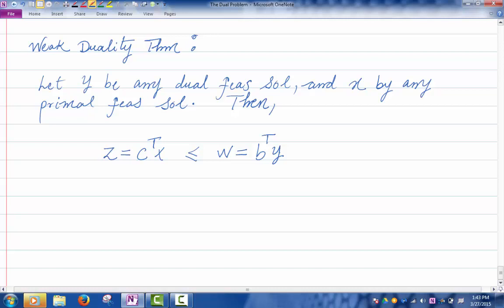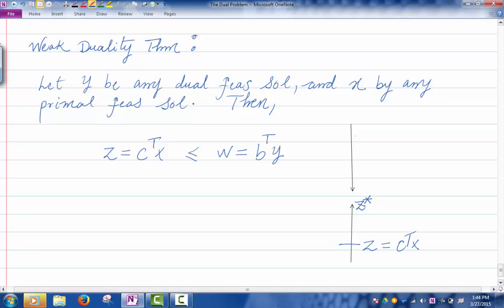So what is this telling us then? What this is telling us is the following. Here is, let's say, the optimal objective value of the primal problem, Z star, and if I look at any feasible value of the objective function Z, so Z is C transpose X. So X is a feasible solution, so I can look at C transpose X. That's the feasible value of the objective function. And Z star is the maximum, right? Z star is the optimal value. It's the largest possible value of Z.